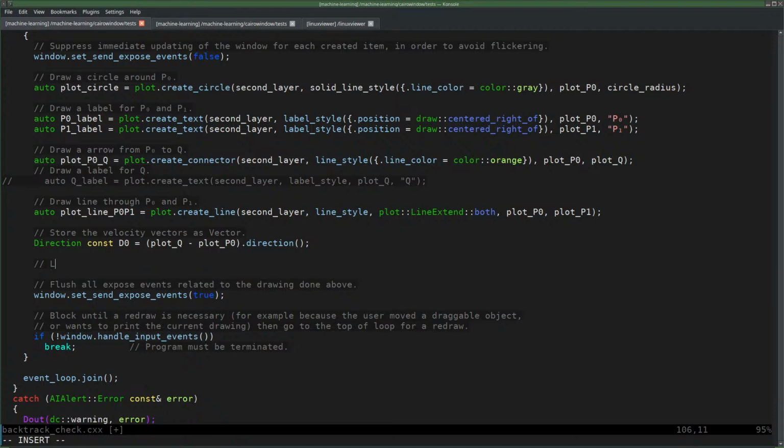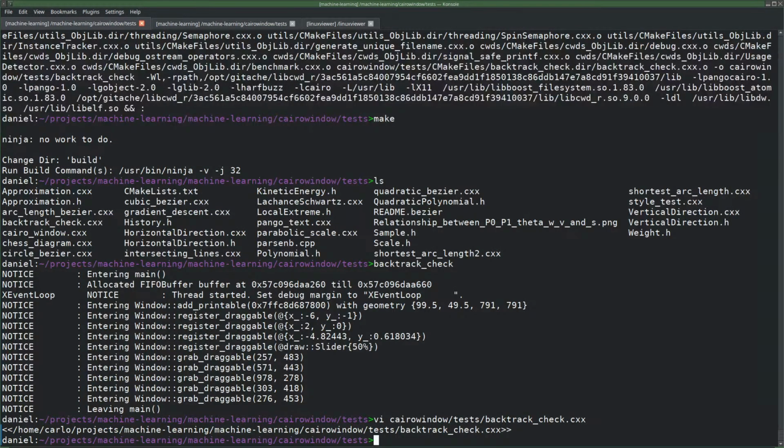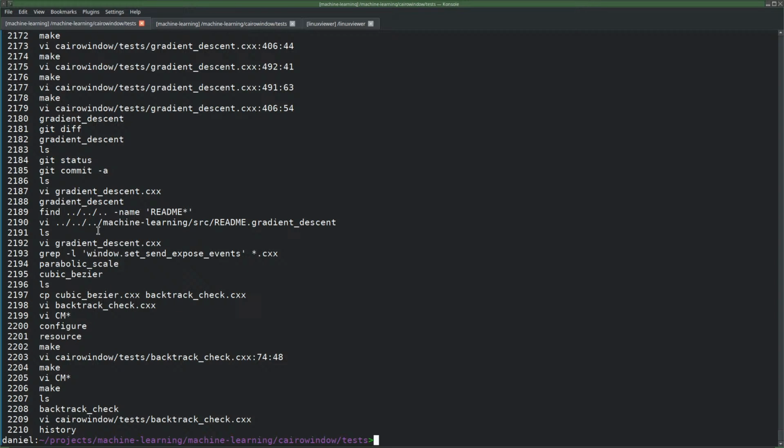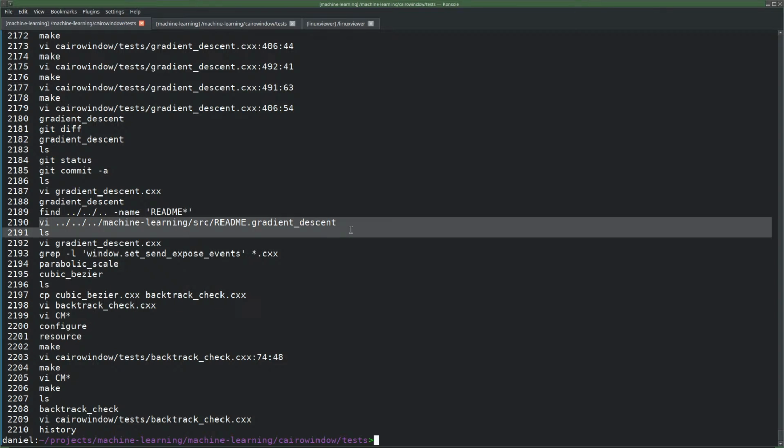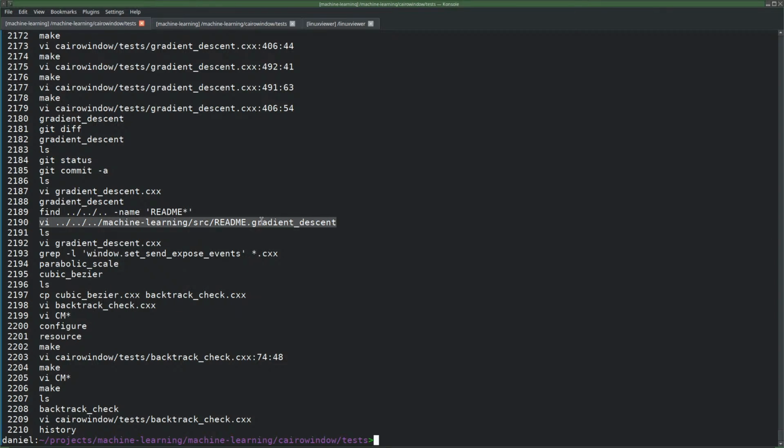So we have a W0 value. Let's get all of it. W0. Here's my readme. This one. It's in machine learning source. So just 2 dots is enough.